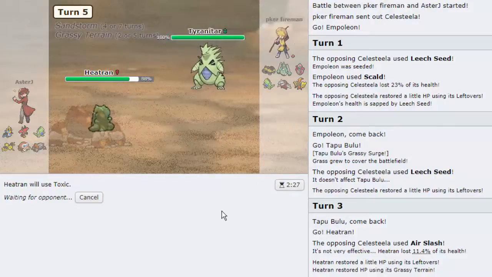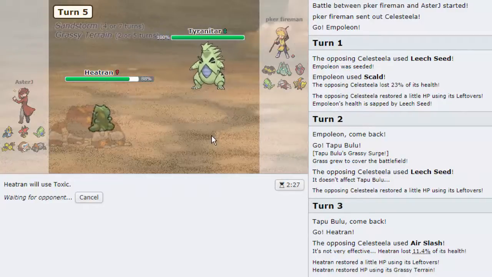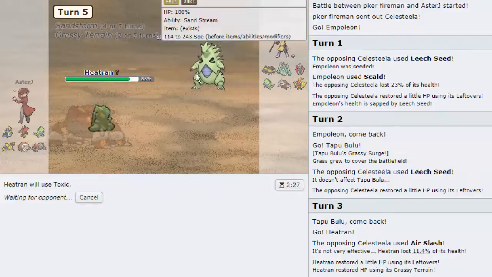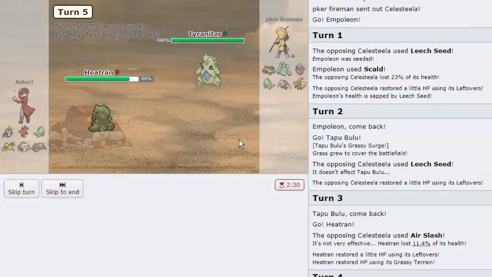We are faster than Megatar if it doesn't DD up as well, so I can keep subbing on it if I want to. Alternatively, I can go into something like Bulu, which shouldn't drop to an Ice Punch or a Fire Punch. And more than likely, he would be going for Stone Edge anyway, if he is, in fact, Megatar, which he should be on this team. Either way, I get off a Toxic here.